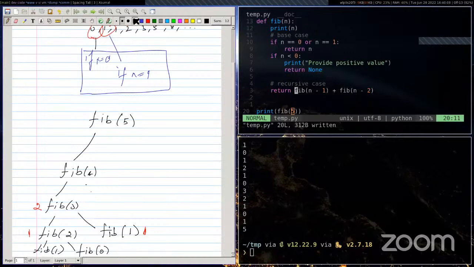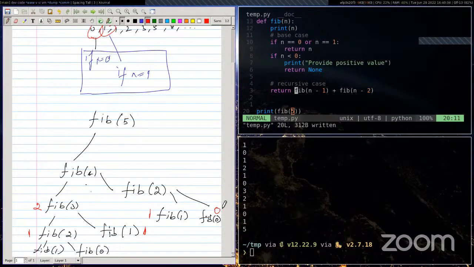You understood, right? Then again, Fib of 4 will call Fib of 3 and Fib of 2. Again, this will call 2 more functions, Fib of 1 and Fib of 0. Fib of 1 will return 1, Fib of 0 will return 0.